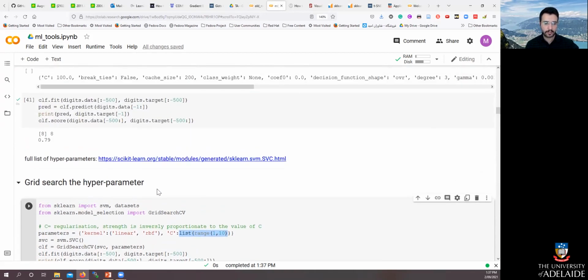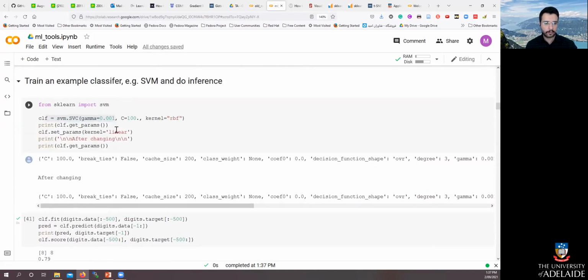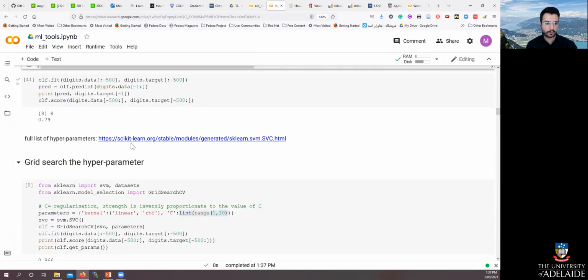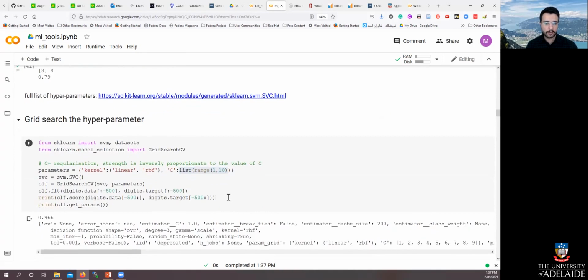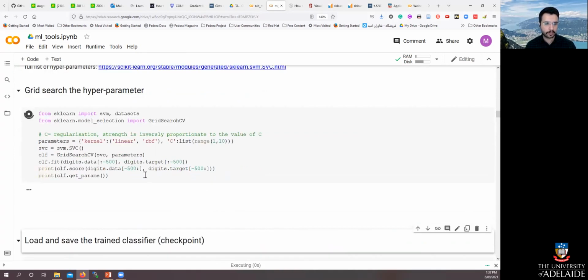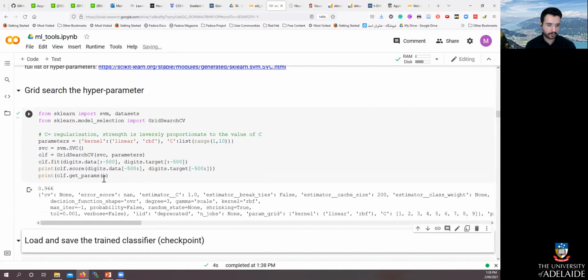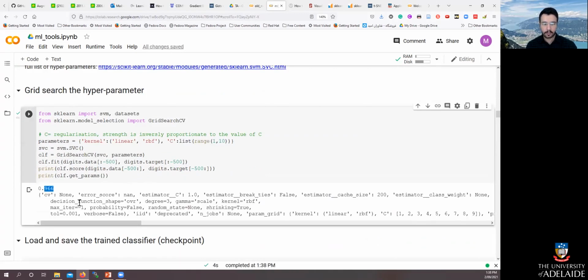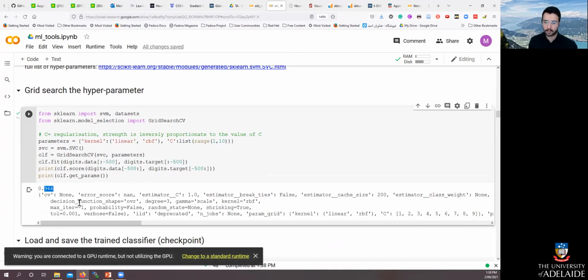And now you see, for example, with the default hyperparameters that we defined here, it was performing around 79. Now, after we run the grid search, we see that, hopefully, previously it was around 96. So that's how important it is to properly adjust your hyperparameters.